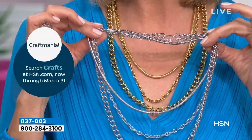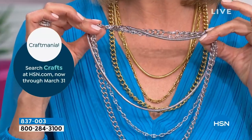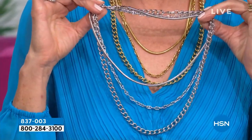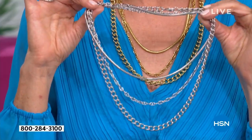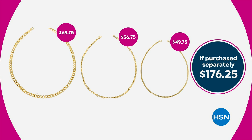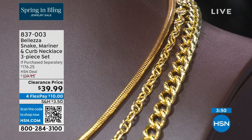Speaking of the icy clean silver tone, we have about 100 of you that can get in on this value. Consider both before they're gone — this will never ever be repeated. Our retail value on this chain set is a hundred and seventy-six dollars. Let me break it down: these are beautiful within their own right, worth the price for one because they're so substantial, Italian made, weighty, polished, and beautiful.